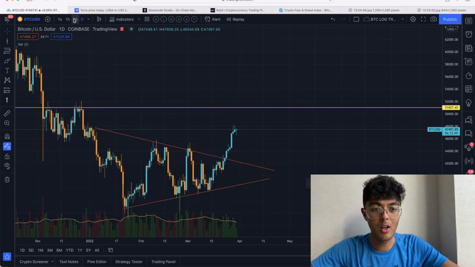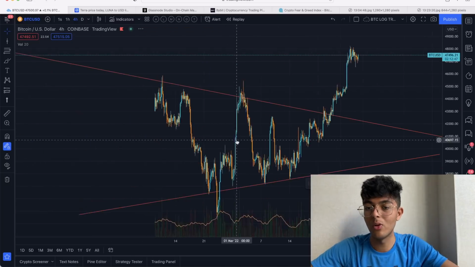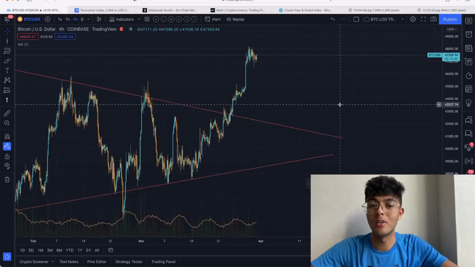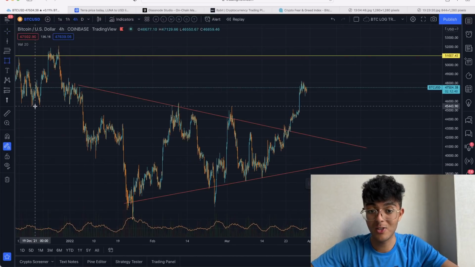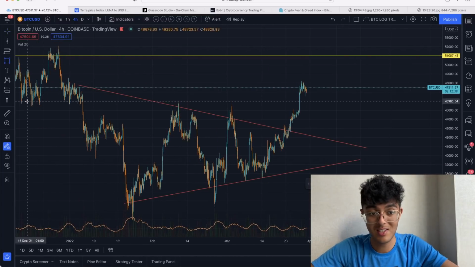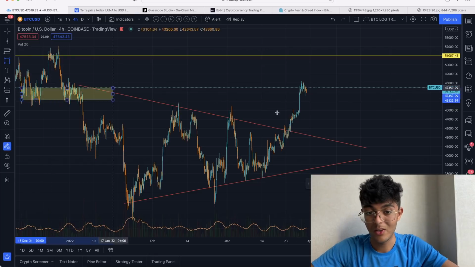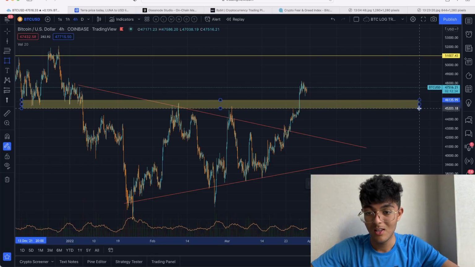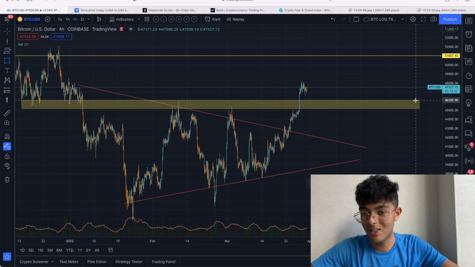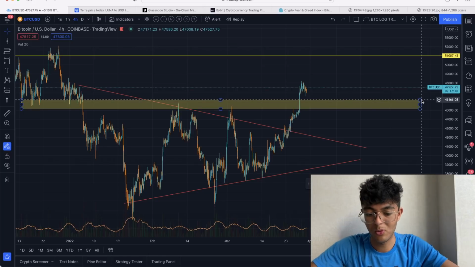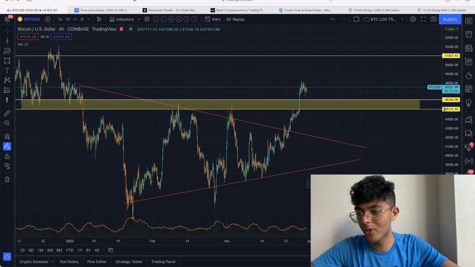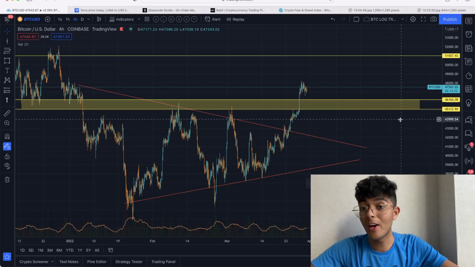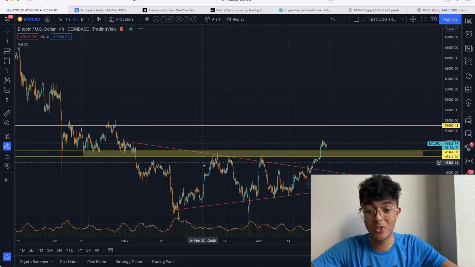The key reversal level isn't like 44 or 45k. The key reversal level is more like 46, right? And so that's a lot closer. 46k is here. So if I draw this, this box now stretches between, and I'll just drop two lines here so you can read the numbers easily, 46.1 and 45.1, and this captures all of the hits.